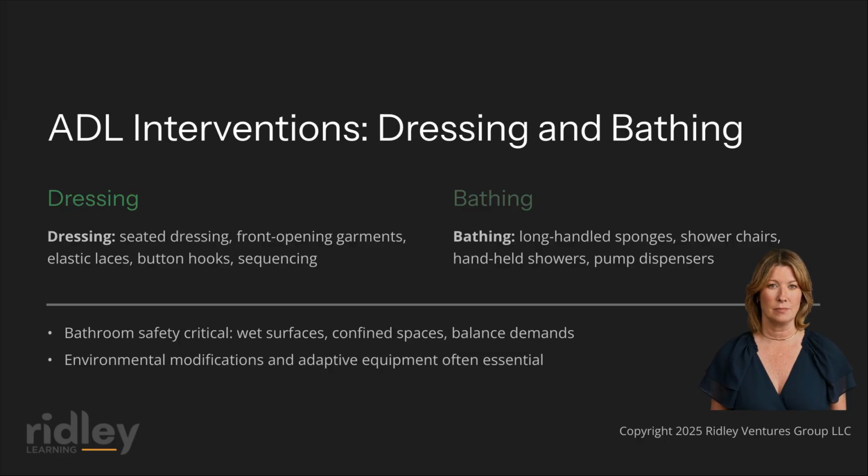Activities of daily living impairment represents a major source of disability and reduced quality of life in Parkinson's disease, with difficulties emerging early in the disease course and progressing as motor and non-motor symptoms advance. Occupational therapy addresses activities of daily living through comprehensive assessment, identification of specific task demands causing difficulty, and implementation of interventions targeting identified barriers to performance.